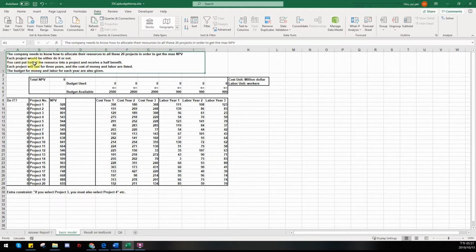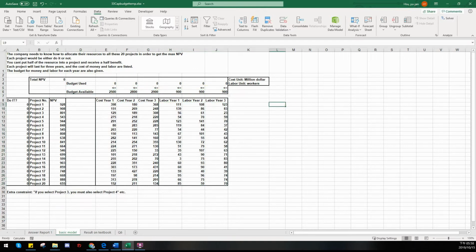You can't put half of the resource into a project and receive half the benefit. Each project will last for 3 years, and the cost of money and labor are listed. The budget for money and the labor for each year are also given. Like this, the project cost, the labor needed, and the budget available.